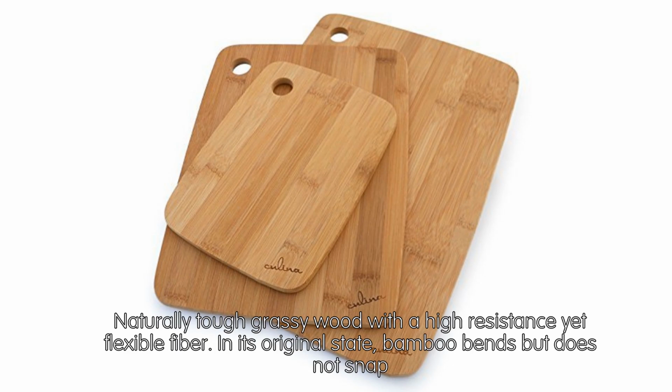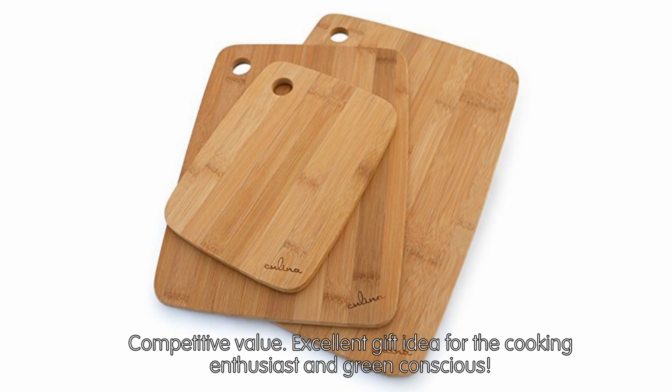Not easily scratched or damaged. Chop, cut, slice, cube, dice, hash and more without a worry. Naturally tough grassy wood with a high resistance yet flexible fiber. In its original state, bamboo bends but does not snap.